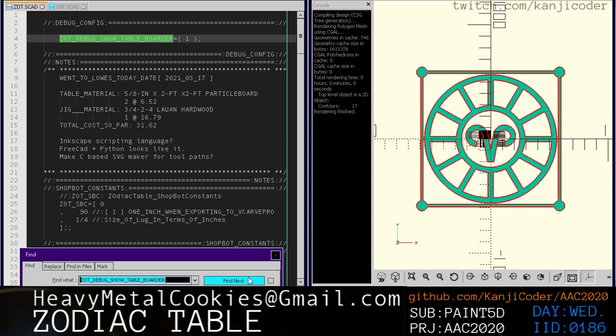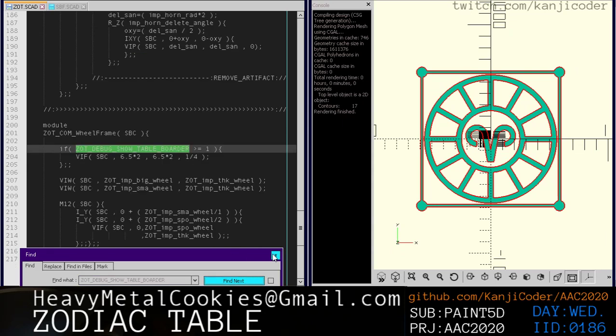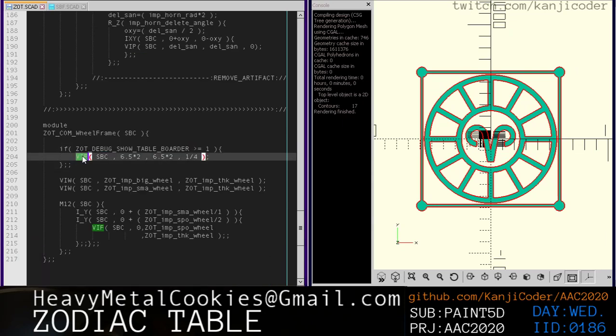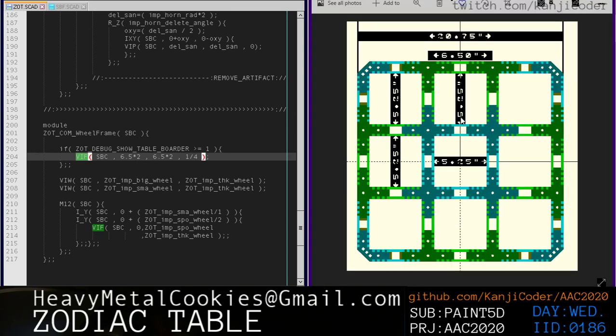So there could be a few problems. One of the problems could be that their table just is not the right size. So if we look at the frame size that we've chosen, we chose 6.5 times 2. And if we want to look at this, 6.5 times 2, that'd be from here to here, right? So this circle is hitting these midpoints right here, right? It's not the whole thing, right? So the whole thing would be like 20.75.